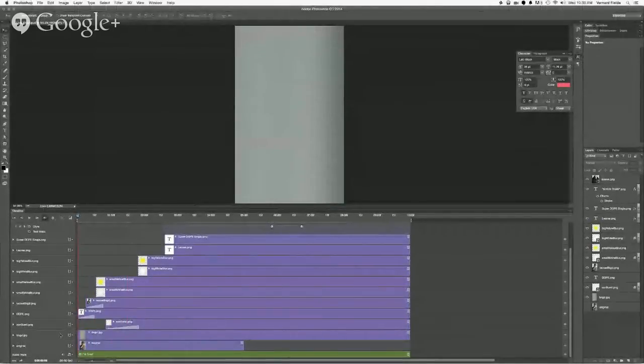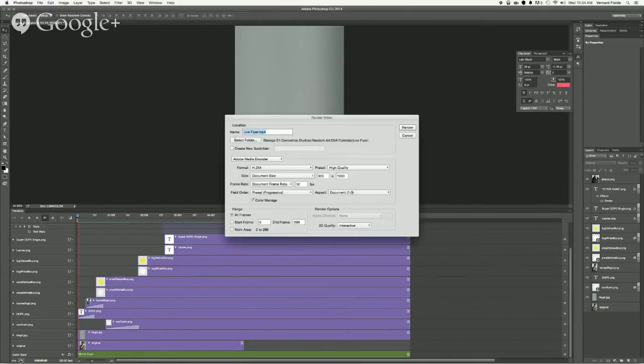Now to export it, you're going to hit your render video right here at the very, very bottom. Now you have where you can convert to the frame animation, and you can do that if you want to create a GIF. It won't have any audio, but it will go ahead and render out the animations that you did for the motions and all that other type of good stuff. So you're going to hit render out.